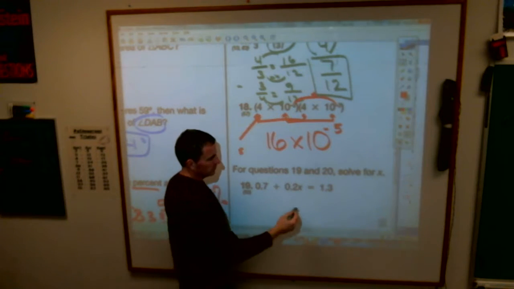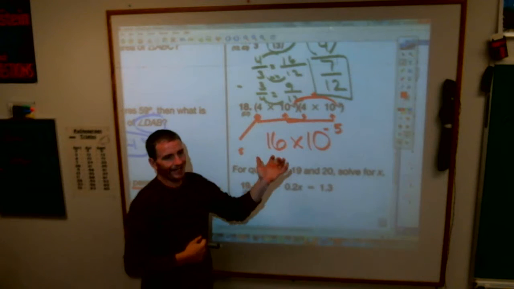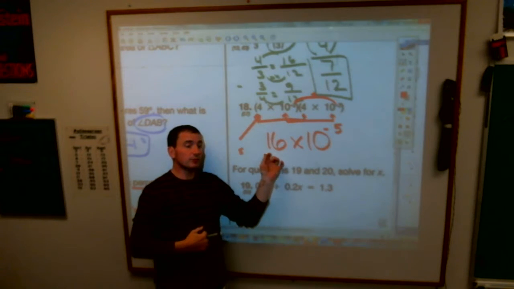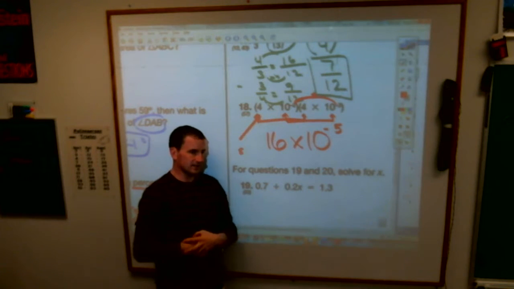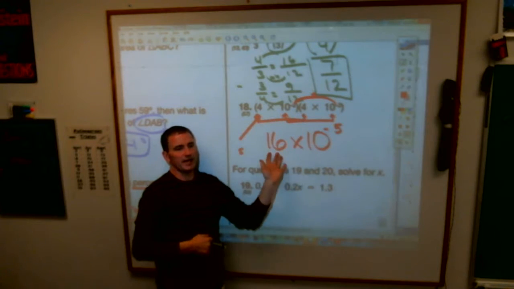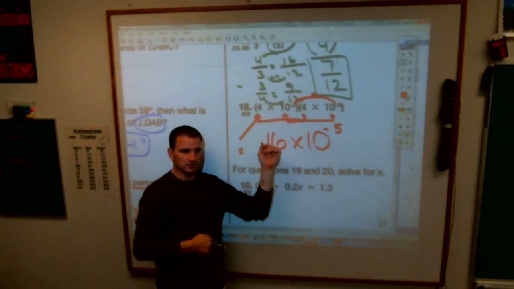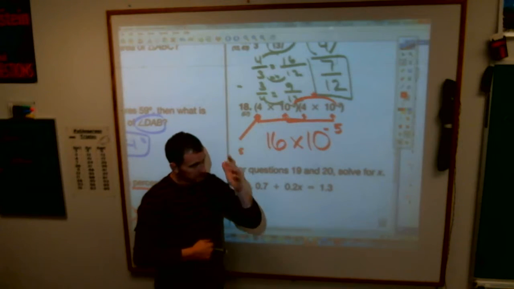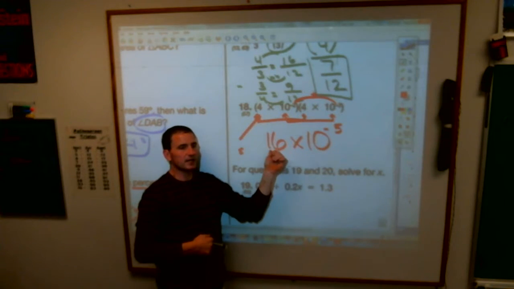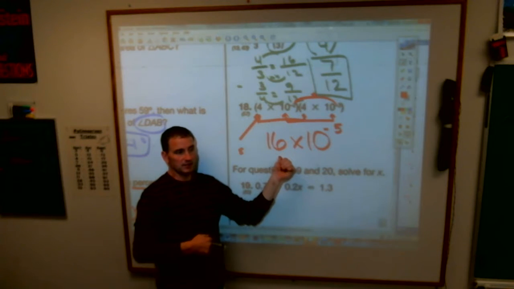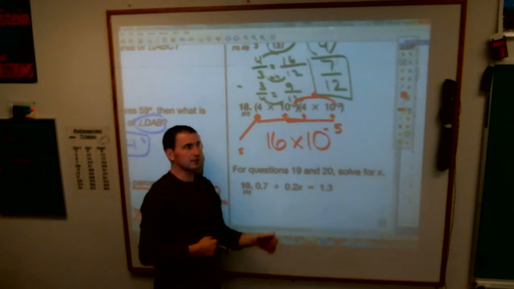For the same reason, when you have that, it is an incorrect answer. Why, Aubrey? Can't have negative exponents. Wrong. In scientific notation, you can. That's the only time you're allowed to keep them. Why is this answer not correct? Note to self. Isabel? Because 16 is not a number between 1 and 10. You're not allowed to have a big number like this on your left number. It has to be between 1 and 10.